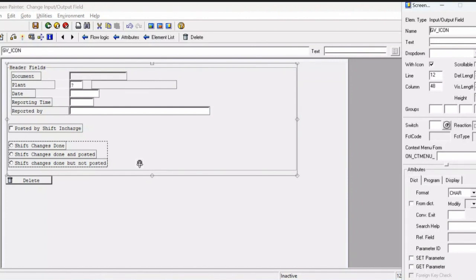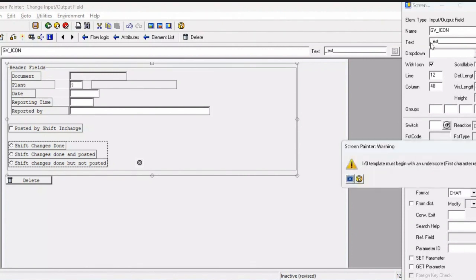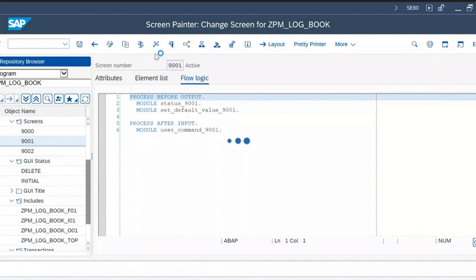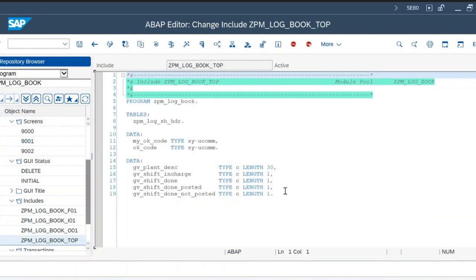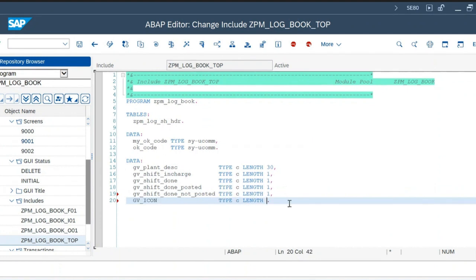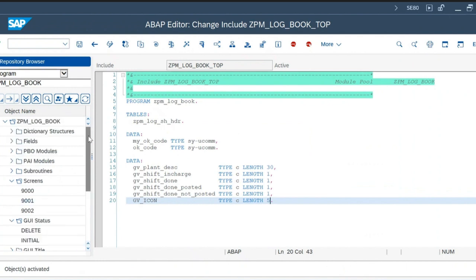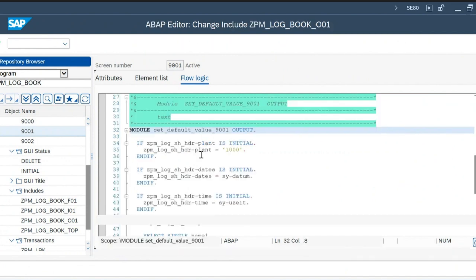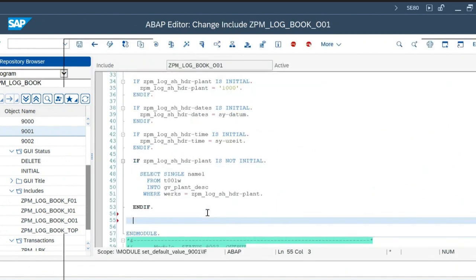And this is the icon, GV icon. I'll go to the program, go to the top, include, and give the same name, type C, length 5, event, and here let's go to initialization, and here I can give some values.